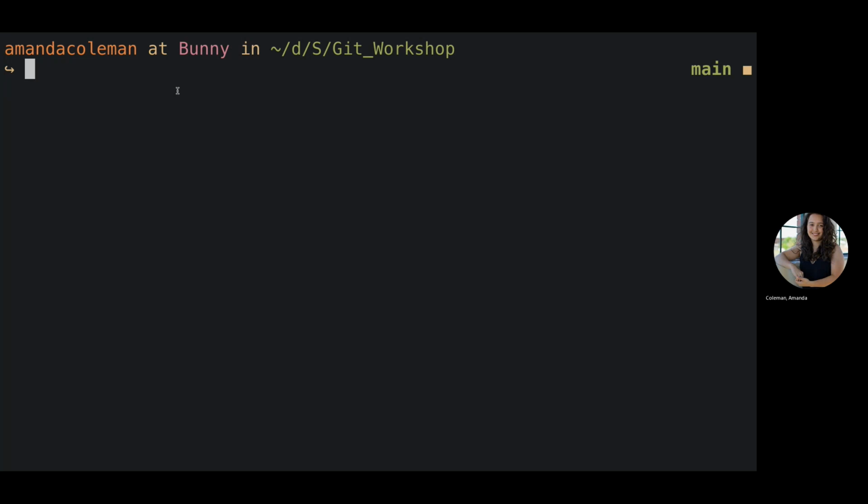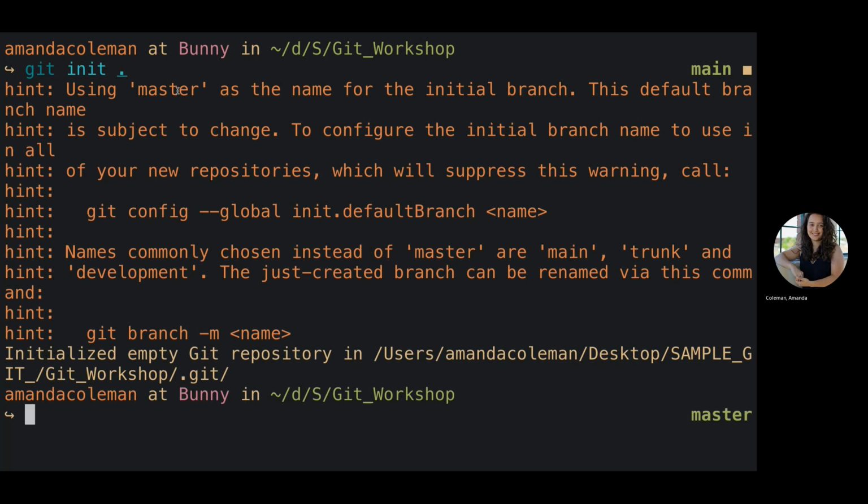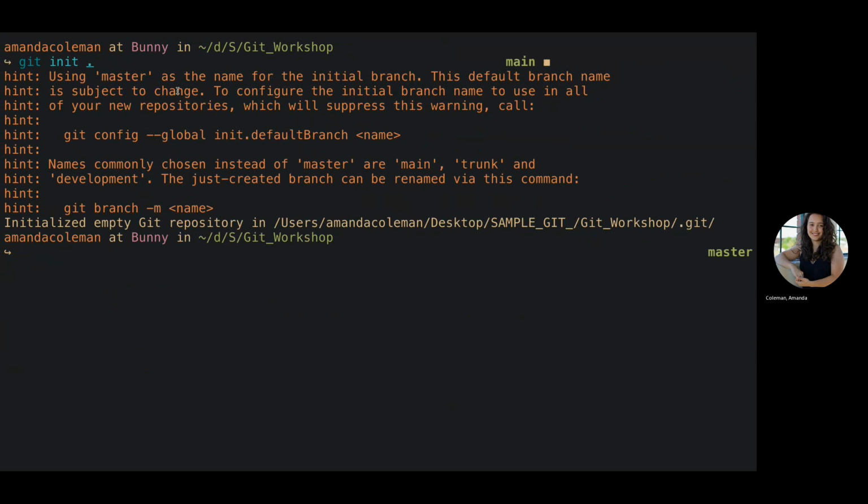So to initialize a repository, first we're going to do git init. And now if you do a dot, it's just going to initialize with that directory title. So as you can see, we're getting a bunch of information on our screen. I'm going to minus out so you can read it all. It's essentially just saying that when you initialize a repository, its name is automatically the branch of master. You can change that globally. Some people do, some people don't, but that's just what it is by default. If we wanted to change that name, we can do git branch -m main. So now the name of our branch is called main and no longer master.